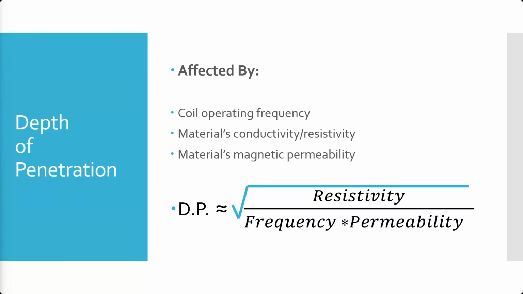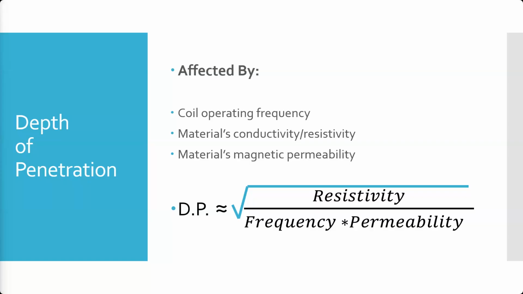So here's what that's affected by. We have our coil operating frequency. Remember, I told you these are going to operate in the kilohertz range, megahertz range, right? Like this probe here, for instance, is designed to work from 50 to 500 kilohertz. Some of our bigger probes, I don't remember what this one does. This one's actually down into the hertz range. This is 10 hertz to 1 kilohertz. Okay, so different probes are designed for different ranges. But the coil operating frequency is going to play a role.